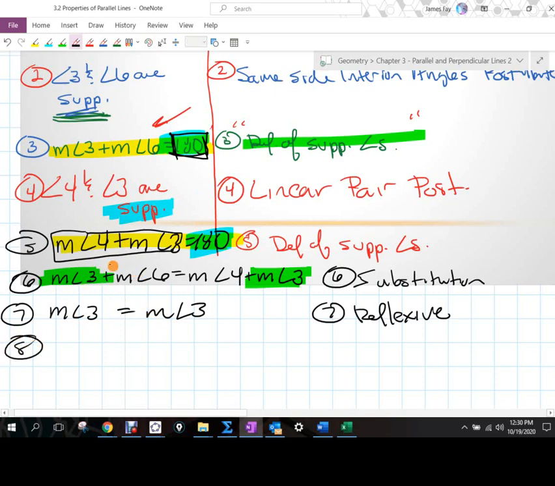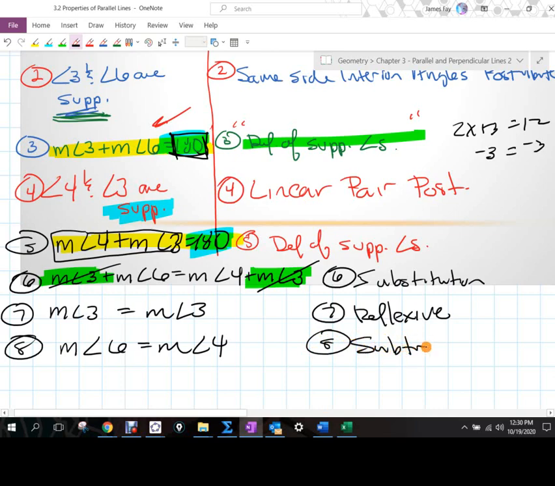This is the same idea as if you had an equation like 2x plus 3 equals 12. Don't most people put minus 3 here and minus 3 there? Well, that's saying that the thing I'm about to remove is the same amount from both sides. So that's what I'm doing here. I'm saying that 3 and 3 are the same amount. And if I remove them, what are you left with? 6 being the same as 4, right? 6 is the same as 4. And that's subtraction. We remove the same amount from both sides.